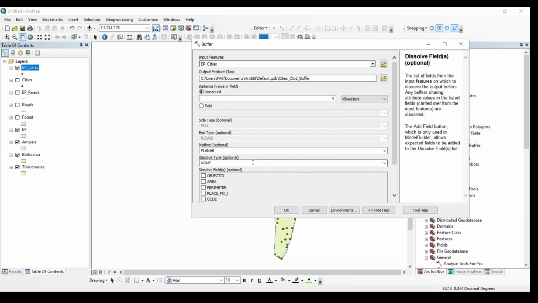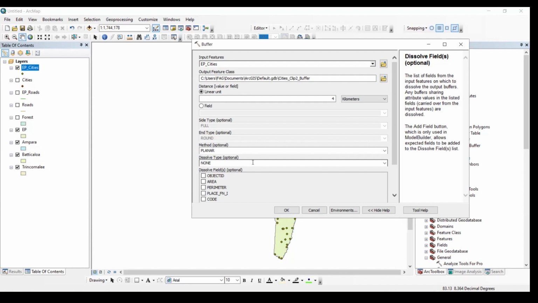There's a thing called dissolve. There are types of dissolve: one is none, another one is all, and list is also there. Accordingly we can arrange, and we'll see both extents. If you select the none dissolve type, you will get an image, the buffer with overlapping circles.